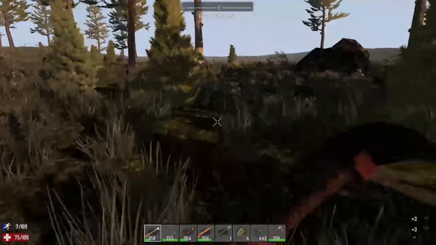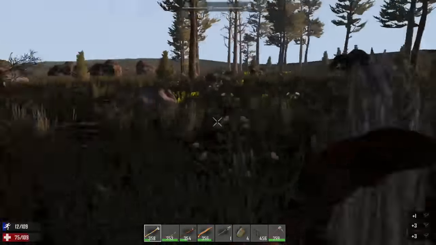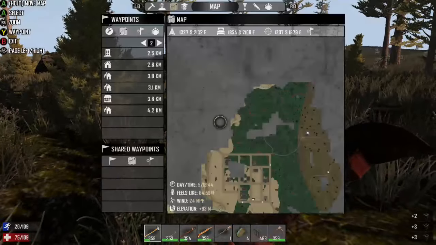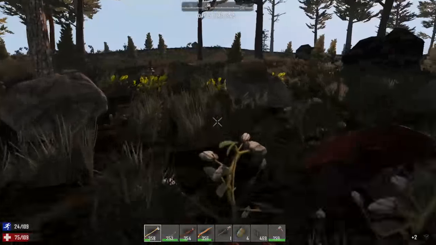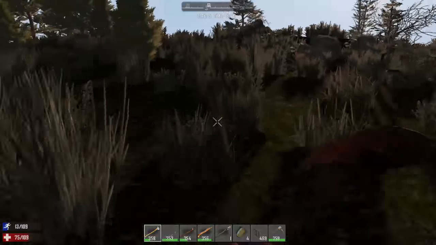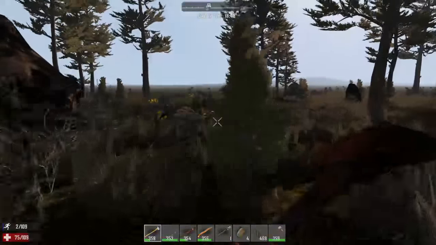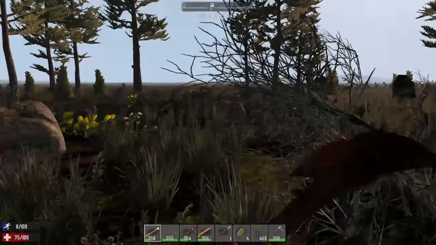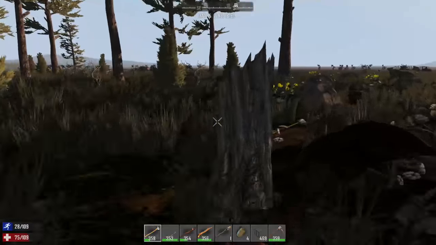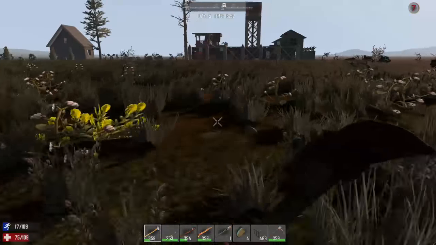Awesome, awesome. I guess this is far enough from that cliff to not be a problem. Digging a bunker. It's over here. This is all pretty straight up flat. I'd be relatively close to a road.